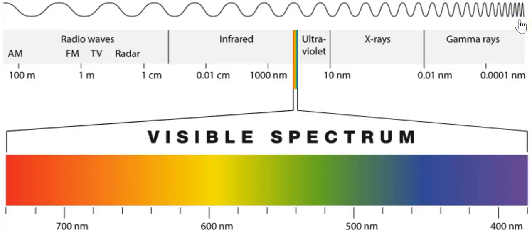A wavelength is the distance along a wave before it repeats. Shorter wavelengths have higher energy, while longer wavelengths have lower energy. So low energy wavelengths are to the left, higher energy wavelengths on this spectrum are to the right. The electromagnetic spectrum, arranged from waves with the lowest amount of energy to waves with the highest amount of energy, consists of radio waves, microwaves, infrared rays, visible light, which we see right here, ultraviolet light, X-rays, and gamma rays.